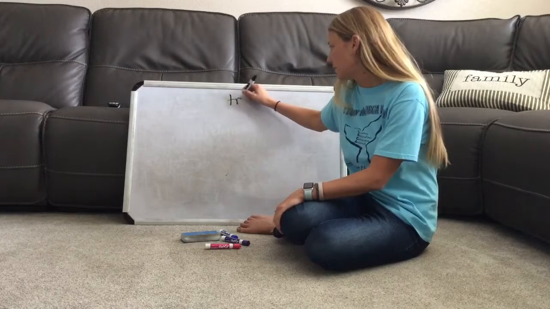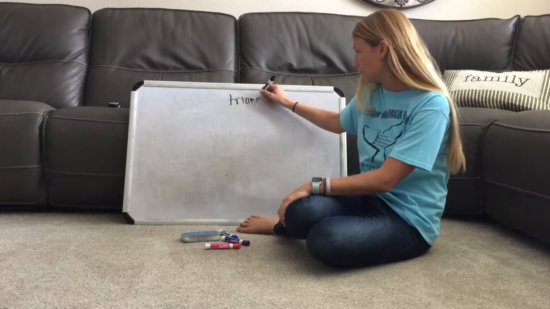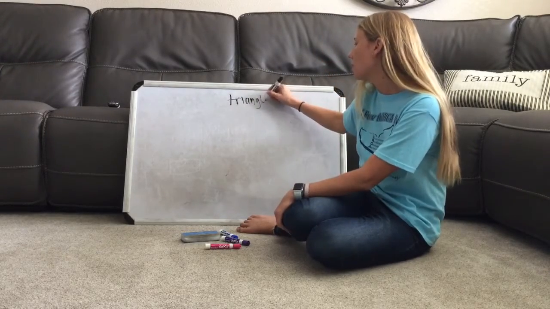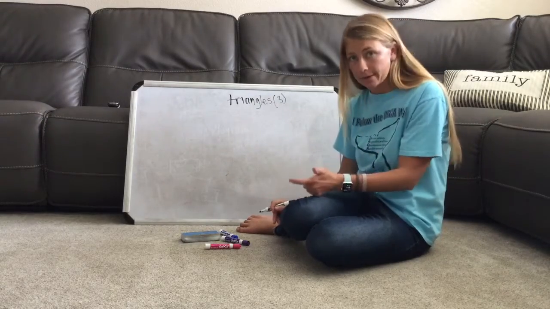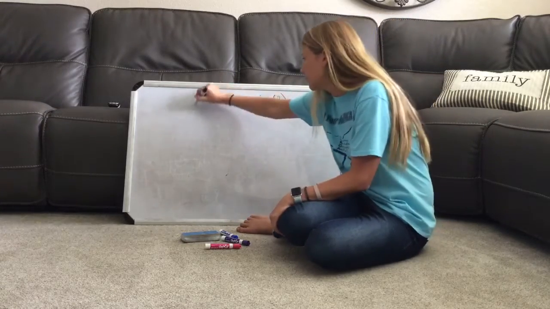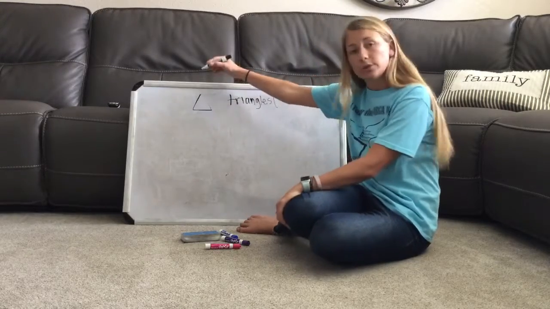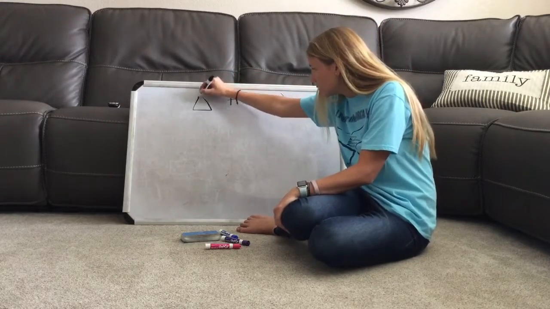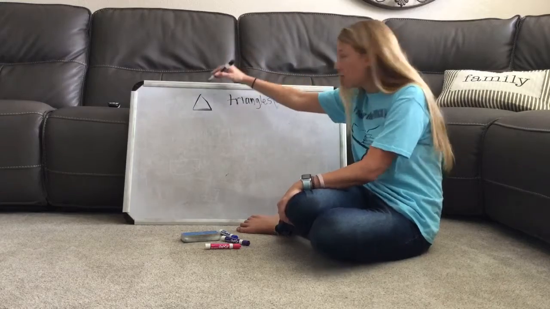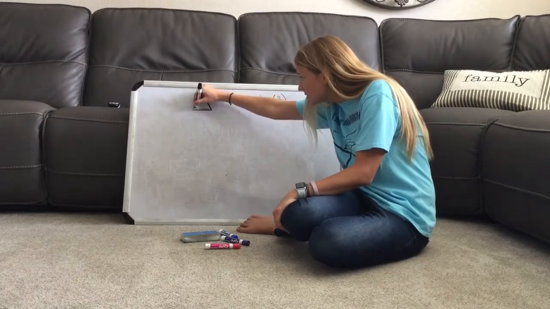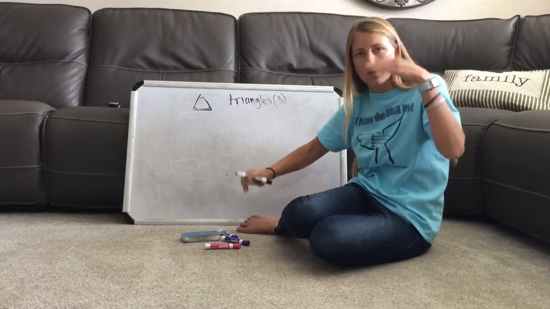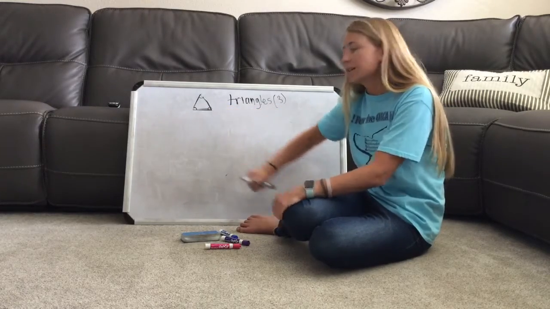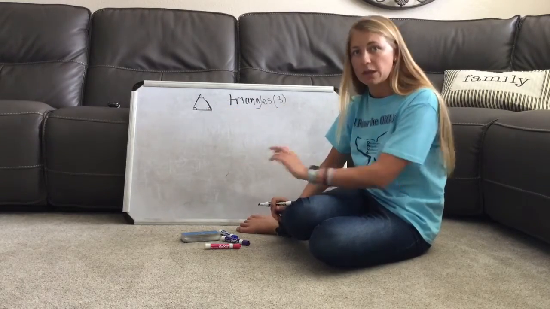So triangles can be classified, that means like put into groups, by their sides and their angles. So let's see, this is what we've got, a triangle here. A side would be this, this, and this, and an angle are these inside pieces right there. That's the angle. So this is like a measure. They use degrees to measure an angle.